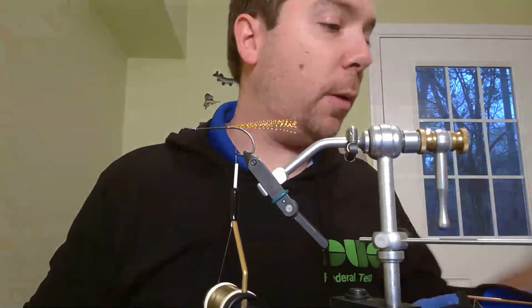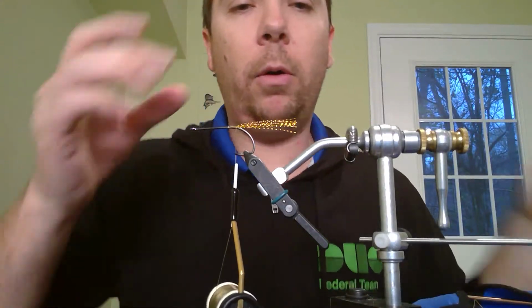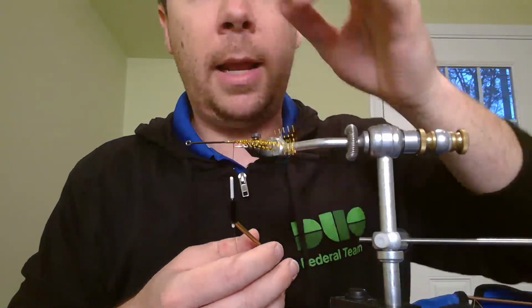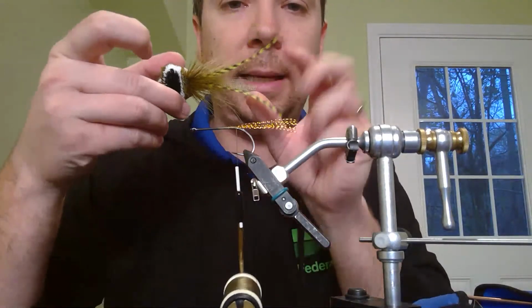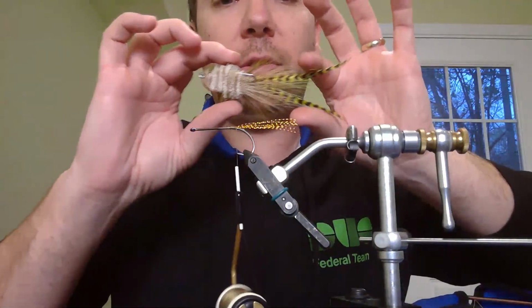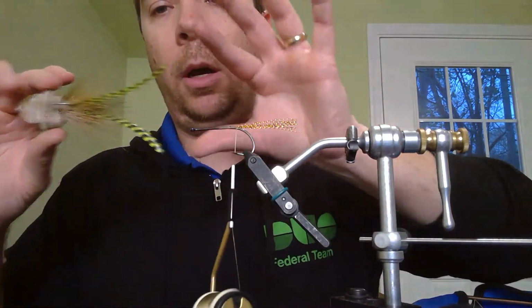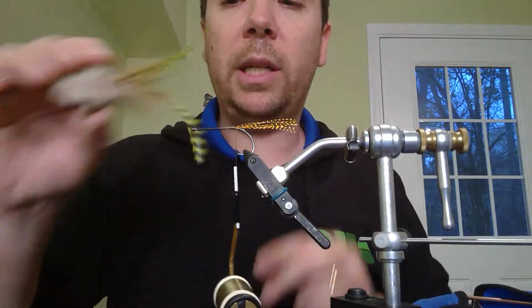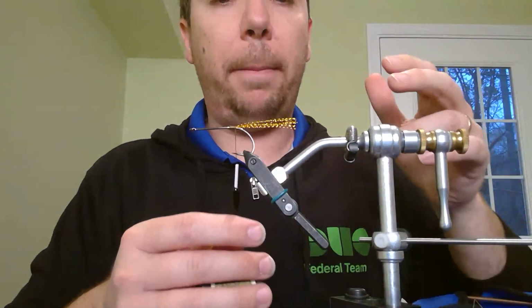So the next thing I want to do is prepare to put on my hackle for my legs. But right now, if I look at my hook shank, everything is nice and thin, which is fantastic, except I want my legs to kick out. Because I want it that as I strip this through the water and I pause, these legs will actually kick as it goes through and look more natural. So to achieve this, we're going to do two things. One, we're going to tie these feathers in along their natural curve. And two, we are going to create, and I'll show you after I do it, a ramp to put these legs against.